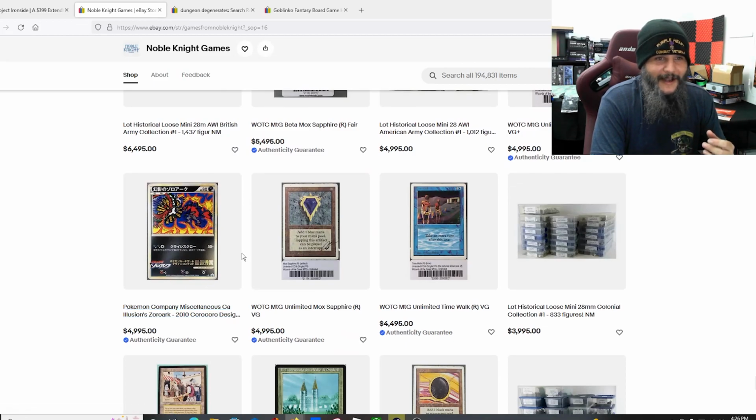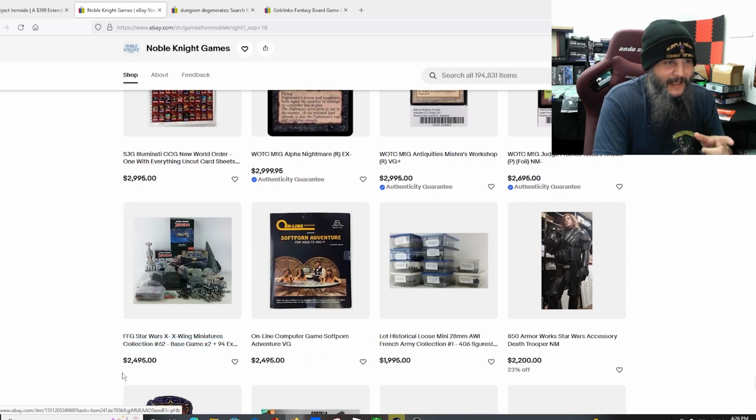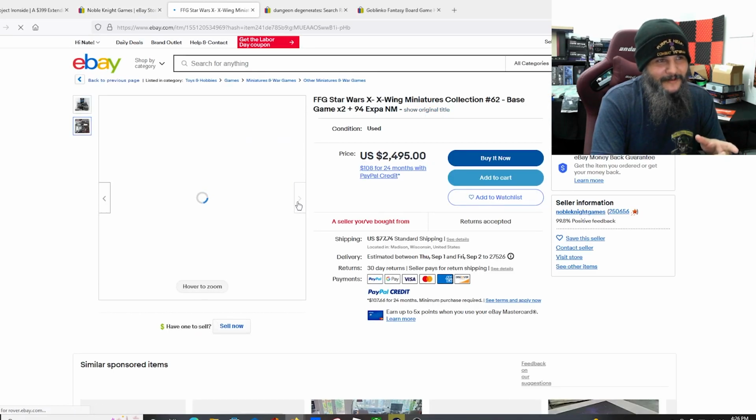I'm pretty sure it's probably not a good price, but I did want to show you guys a couple of listings that I had found of theirs. Like this one, $2,500 for X-Wing miniatures. And I remember I went and divided out the price on this. It was this one or another listing. They've got a couple of bulk items for X-Wing ships. And the thing of it is, when you break down the price that they're charging for this whole bundle by the amount of ships listed, it's at least retail cost, if not more, for a used bundle of items. All right. This one, see some of the pictures there.